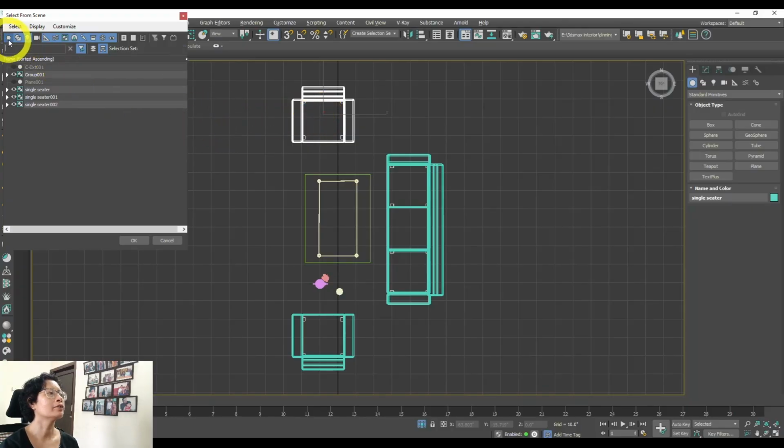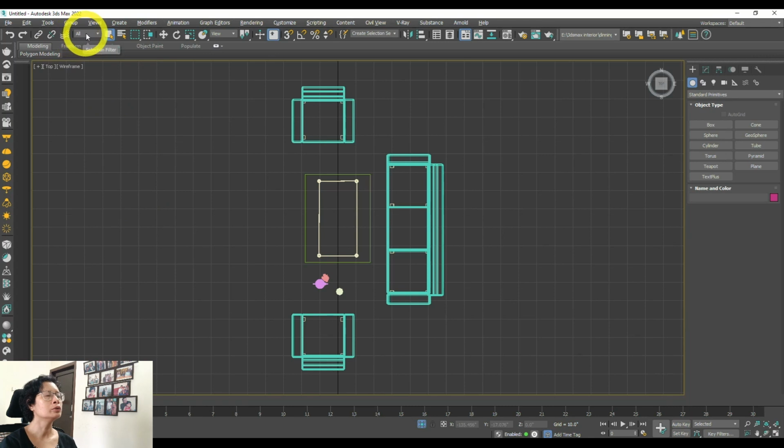Apart from this, I have this display geometry, shapes, lights, camera. Separately we can select them and select from here only. Suppose only geometry I want to select, I can select this geometry and it will display only geometries. Similarly, if I switch off everything and I keep light, if I have any light in the scene, it will show me only lights. Similarly, camera, groups, etc. Okay, so like that we can do selection.